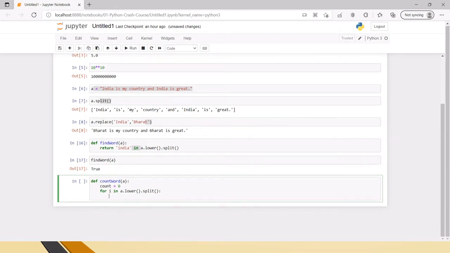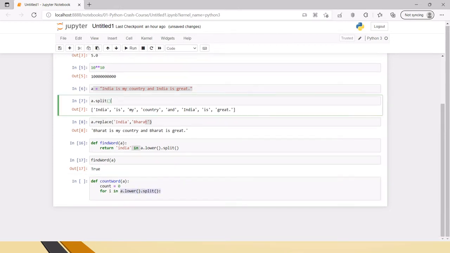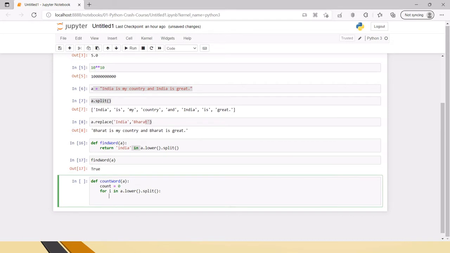Now this a dot split returns a list, so for each word in the list, let's check for India.